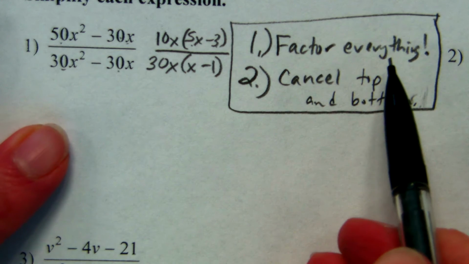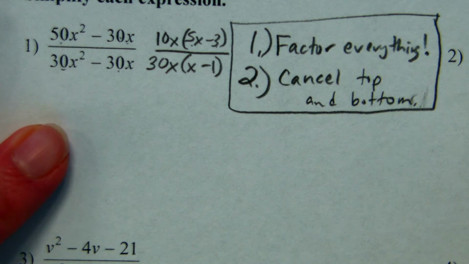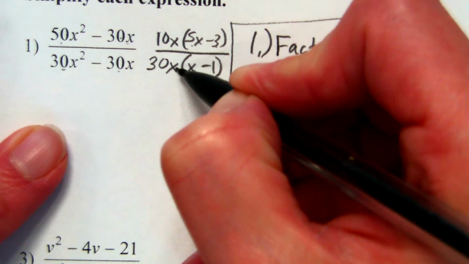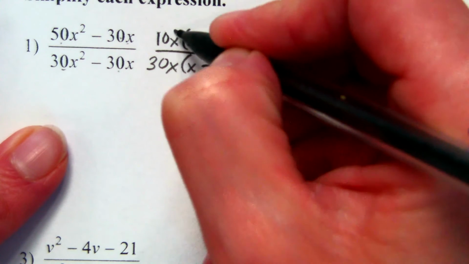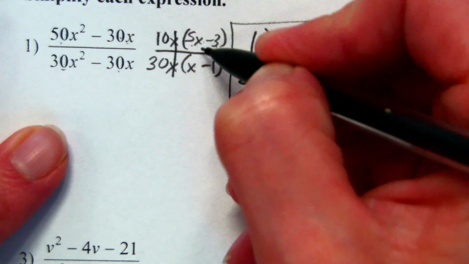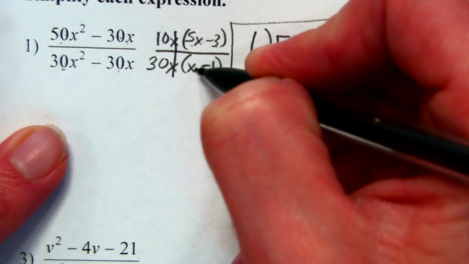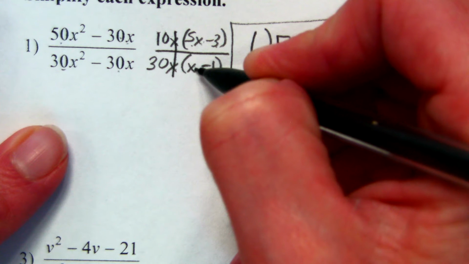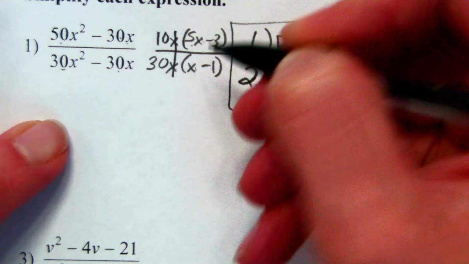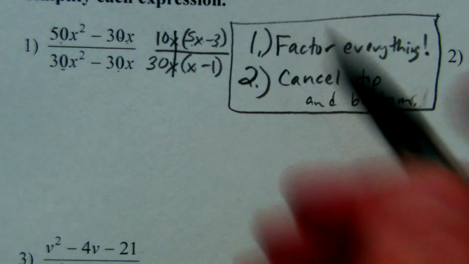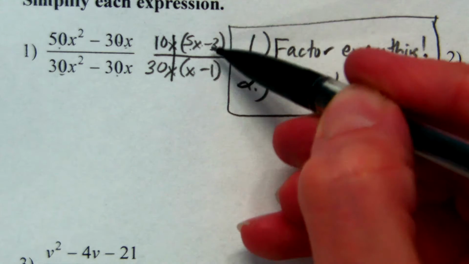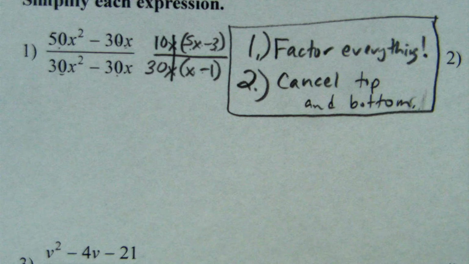So we factored everything. Now we're going to see if there's anything that we can cancel. Automatically, I see this x and this x that are not attached to anything else, and I can cancel those. You cannot cancel the x's over here that are in the parentheses. If you do that, a kitten will die. You cannot cancel x's that are over here because they're part of a group. They're attached to this, they're subtracted from that, they're in a group. The only way I could cancel these is if those groups were exactly the same.